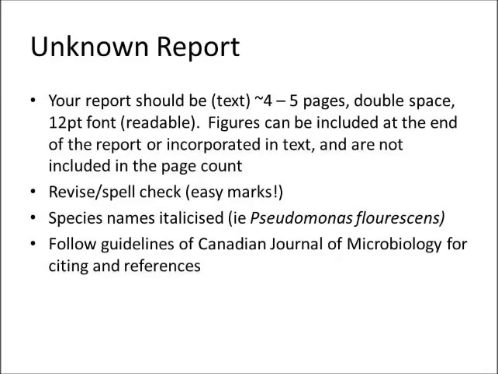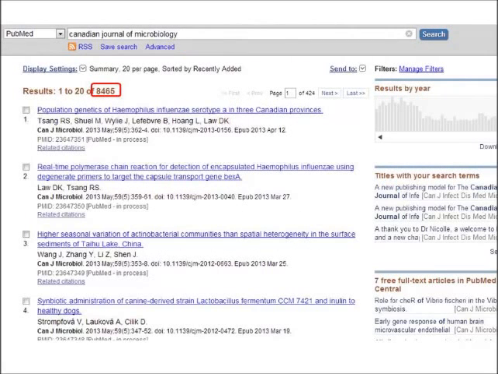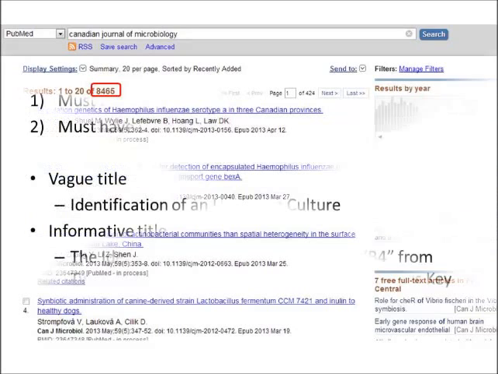Another nitty-gritty detail that is absolutely important: the species name format. It has to be italicized when you type it — it's underlined when you handwrite it, but when you're typing, a species name is always italicized. The genus is capitalized, the species is not, and it is always italicized. We cannot emphasize this enough. Finally, when you're writing up your references and citing your sources, you'll want to use the format from the Canadian Journal of Microbiology. If you look that journal up on PubMed, there are over 8,000 results — pick one, go to the reference section, and use that as your format.